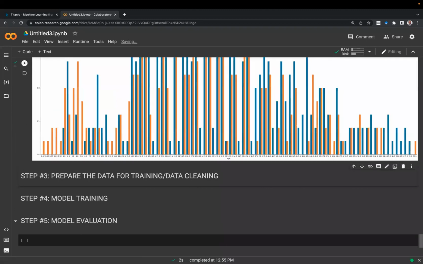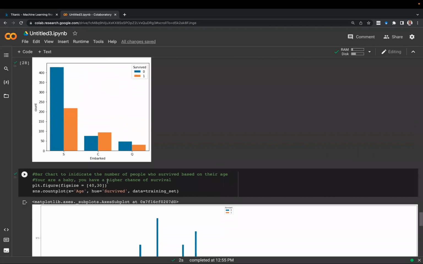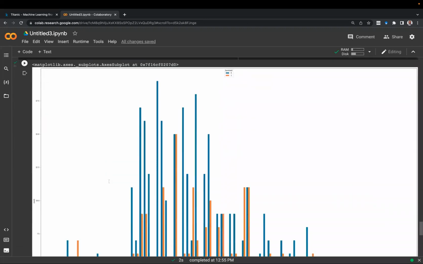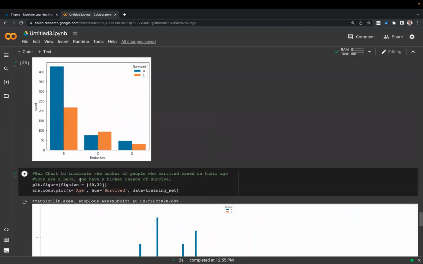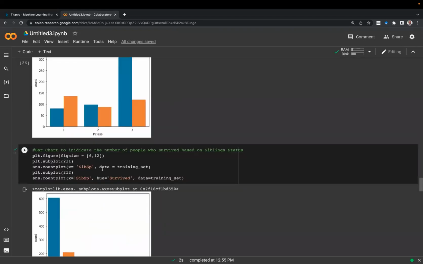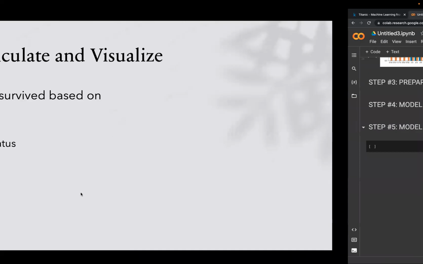Also you see that from the age, we have no kids among the non-survivors. So if you're a baby, maybe you have a higher chance of surviving. Babies had a higher chance of surviving than adults. It would be quite interesting to see why. So yeah, I will allow you to play with it, things like swapping the 2 and the 1 on here, making this 1 and that 2, and also swapping the figure positions to see what happens with the data.